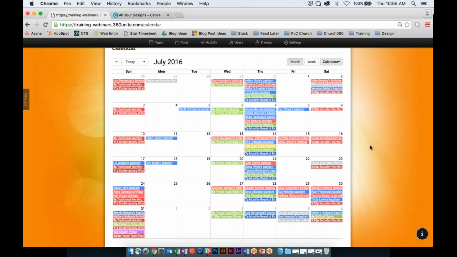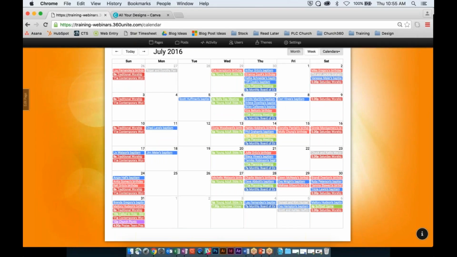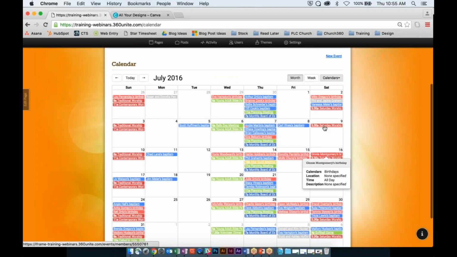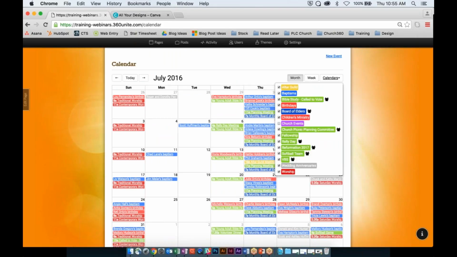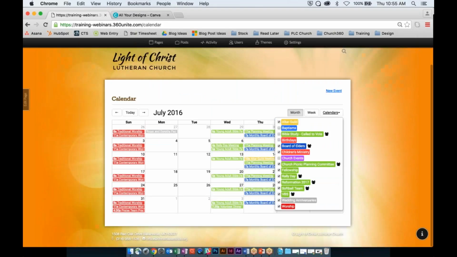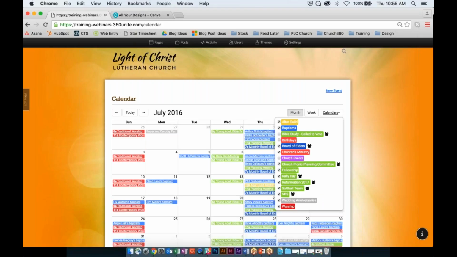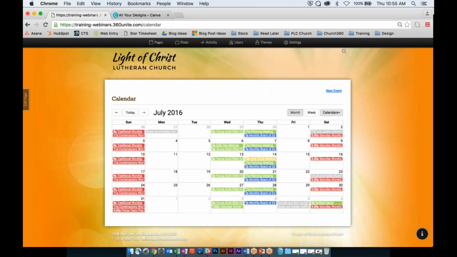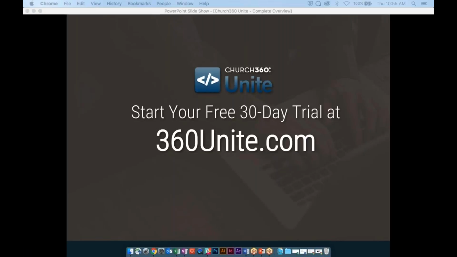So if you want your calendar event to stick out a little more to you, set it to a color that you'll notice maybe, and that'll help you kind of sort between the different events going on in your church, because as you can see, a lot of churches have a lot going on, and your calendar can fill up pretty quick. And that's why it's handy to be able to close out of some of them. If there's things that you don't necessarily need to see every week, you can always access them by turning it on, like baptisms, if you want to know when everyone's baptisms are. But that may not be something that everyone needs to see all the time. So you can turn them on and off, you can color code them. Good question. Any other questions anyone has?